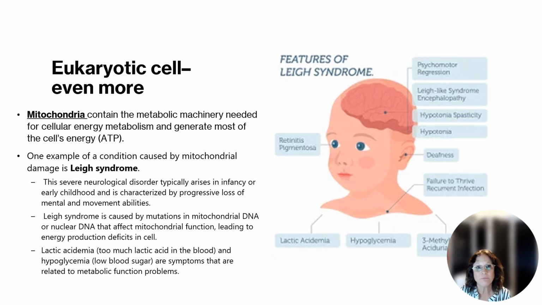They also end up with hypoglycemia. Glyce usually means glucose, hypo, low. So hypoglucose in the blood, right? Not enough glucose in the blood. We need enough blood sugar in just the right amount. We don't want too much, we don't want too little, but we need it in just the right amount for cells and the body to have the nutrients that it needs to make that ATP. So in Leigh syndrome, without the ATP, the body's using different forms of energy production, and the person ends up with lactic acidemia and hypoglycemia, neither one of which are good for your brain's ability to function.